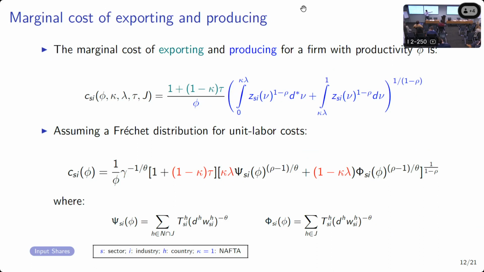So this is basically saying the more complementary inputs are, the stronger the effect of an increase in rules of origin, right? The more unique intermediates are, the stronger the effect of me being restricted in terms of my input sourcing. The other extreme case is, for example, if inputs are perfect substitutes, I don't care for rules of origin, right? I'm just going to use for production the intermediate for which North America is really efficient at supplying, okay? A low theta basically means that the pattern of comparative advantage across the world is stronger. So basically saying this, the more unique countries are, the stronger the effect of rules of origin, okay?